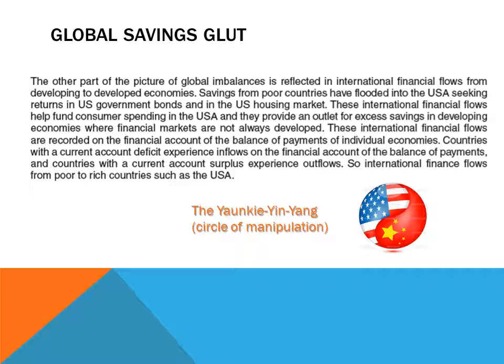Why does China save so much? Well, there are various reasons. Instability in the past and political uncertainty and a lack of a proper welfare state means that Chinese people have a tendency to save so that they can provide for their children and provide for a rainy day. And it's possible that there aren't the investment opportunities in China anymore, so they're being pushed out into the United States, as well as people wanting to get their money out of the country. And finally, the Chinese government have been wanting to build up US dollar reserves at various times in order to manipulate their exchange rate downwards, which is the circle of manipulation point.